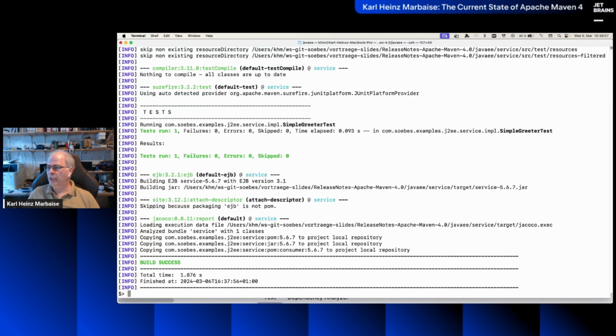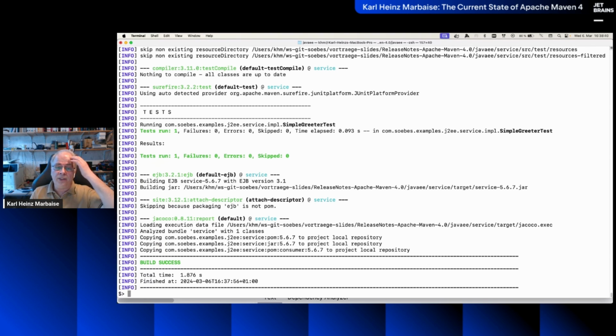I can completely wipe out the contents of that repository, and it will even work. So you can do that without supplemental configuration. The only requirement is that you have to build your project at once, maybe via verify, for example, to have all the things set up correctly. And after that, you can use -pl, the project option, and give things like that. That has been improved a lot.